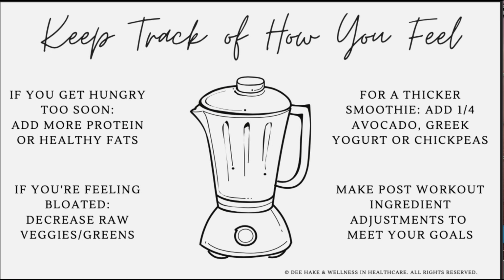If you're working out fasted but right before your eating window and your goal is to increase lean muscle mass, it's important to replenish your energy levels and add adequate amounts of protein after your workout. If you did an intense weight training session, maybe add a scoop of protein powder or other protein source to your smoothie. This will help your body with muscle repair. And if you did cardio or a high-intensity interval training session, you most likely might need a little bit more carbs for some quick energy. In this case, you can play around with adding a bit more fruit to your smoothie.